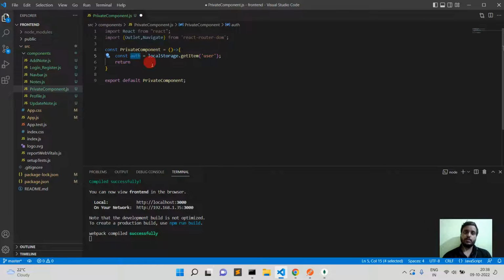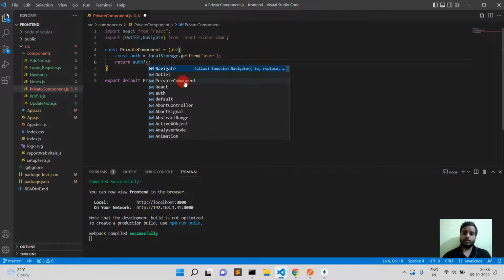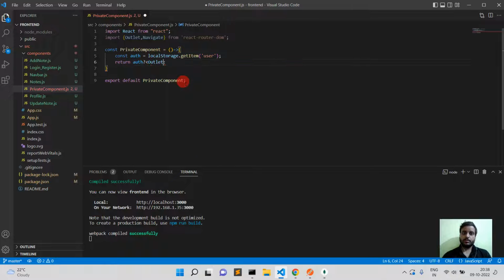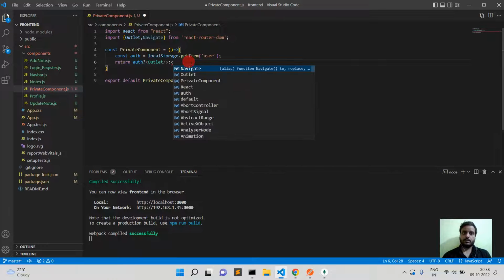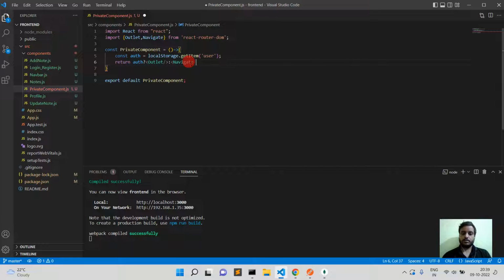So here I will use Outlet, and here Navigate to, and then inside to I'm going to use the login register route.